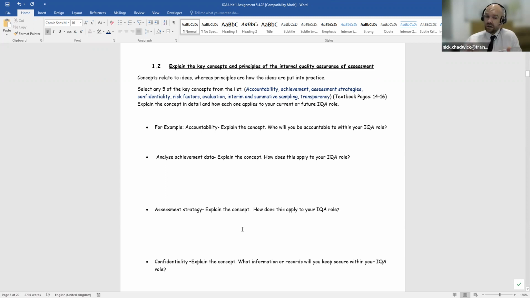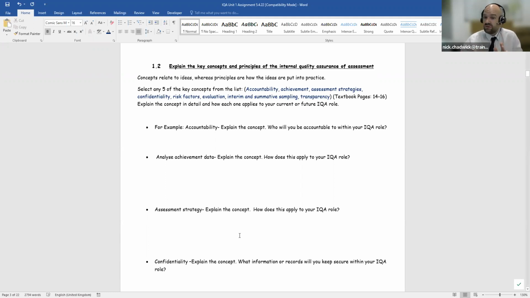So of course, as an IQA, you need to be mindful of results, to look at perhaps pass rates, percentages, learner opinion polls, learner feedback, and you will have to collate that data as an IQA. And once again, you have to be accountable perhaps to line managers and directors here. So that's just something you need to be mindful of.